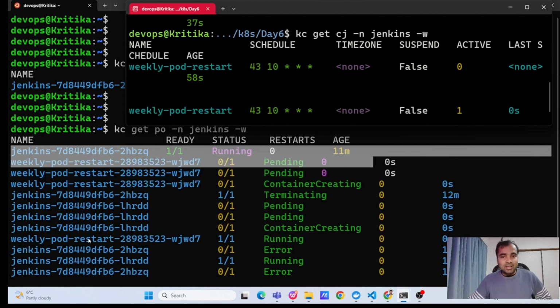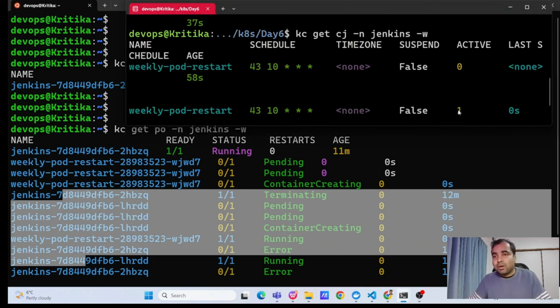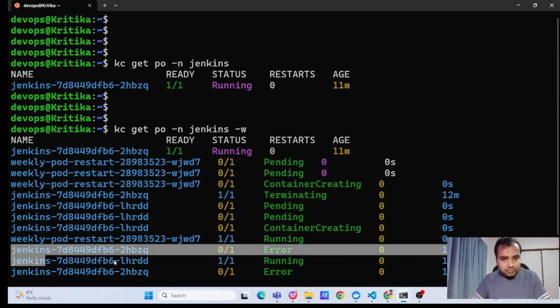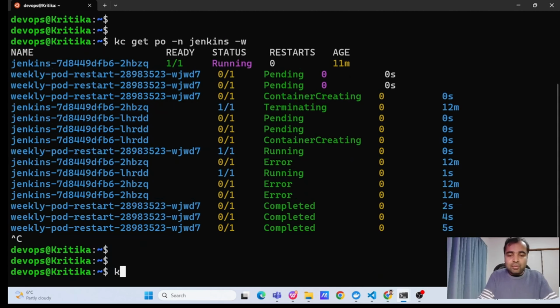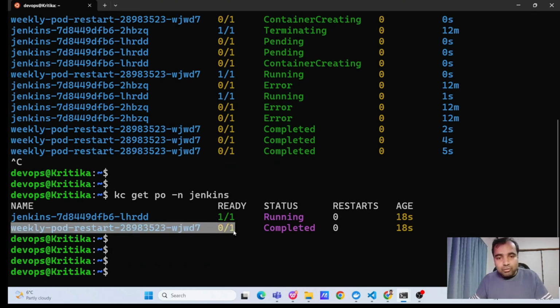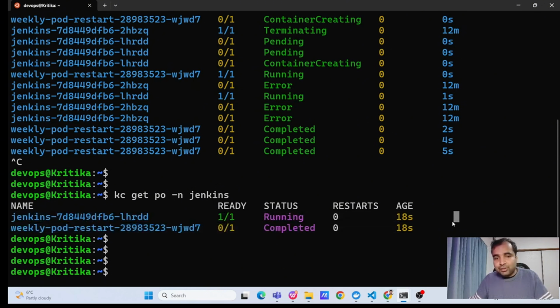So now you see here Jenkins has started creating, and here you see one job is active. And here if you see Jenkins is running 1 second ago. And if you see now, kubectl get pods -n Jenkins, your job is also completed successfully, and the pod related to the cron job is there, and your Jenkins restarted 18 seconds ago.